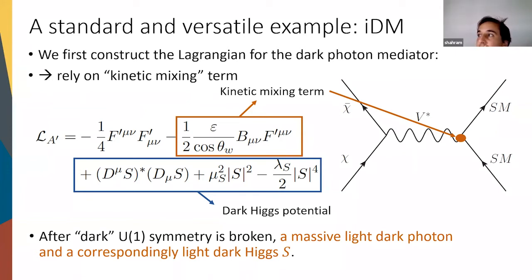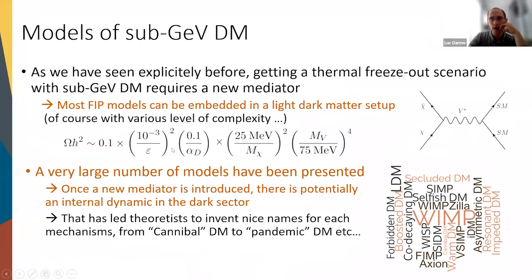But the truth is that you already have a V with pretty large width here, because typically I take couplings there with the interaction between the dark matter and the V supposed to be of the order of 1 or something. So that means that this V has typically a pretty large width usually. Because if you take it smaller than 1, then if you remember, if alpha dark is tiny, then it means that epsilon has to get bigger. And so therefore you start to get excluded by direct detection and collider searches.